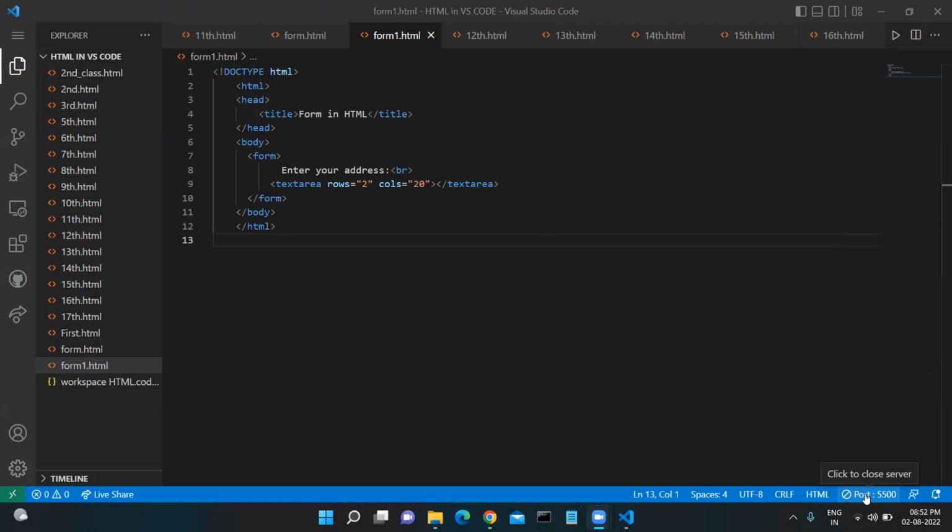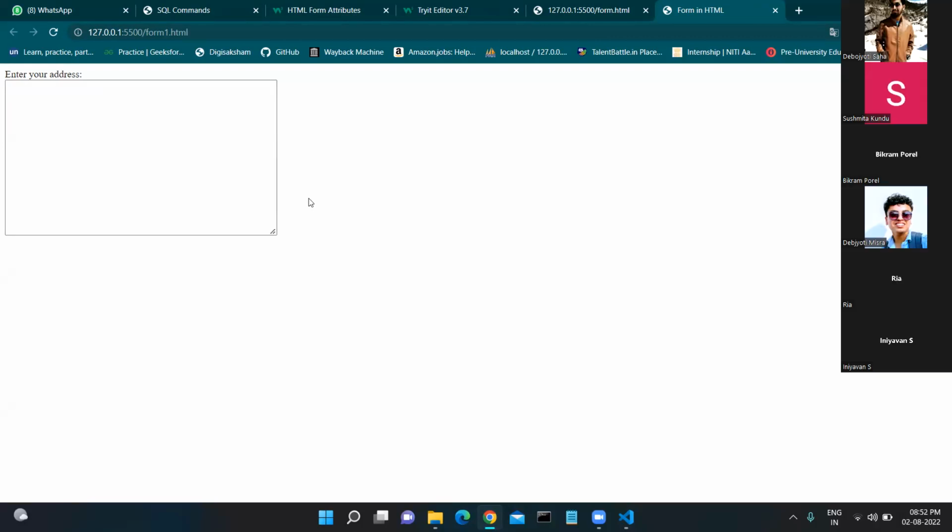No, the browser is not visible actually. You stop share and you share the whole screen. Now it is okay. Okay. Stop share.